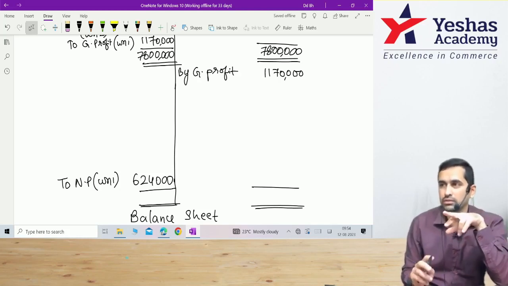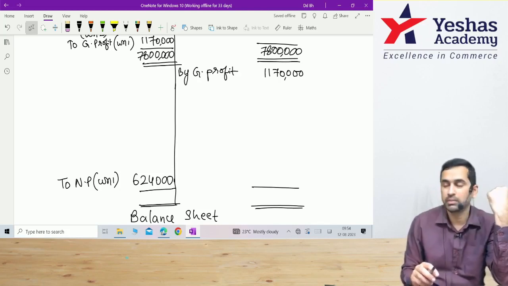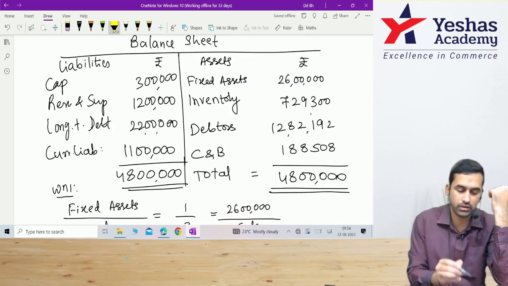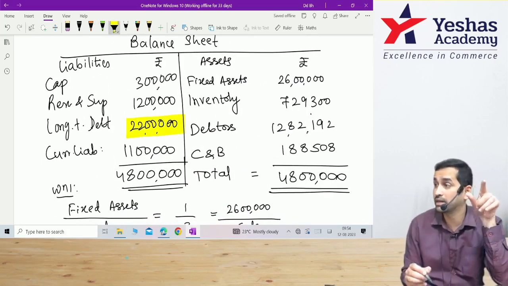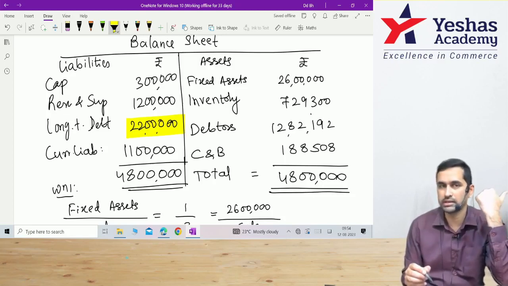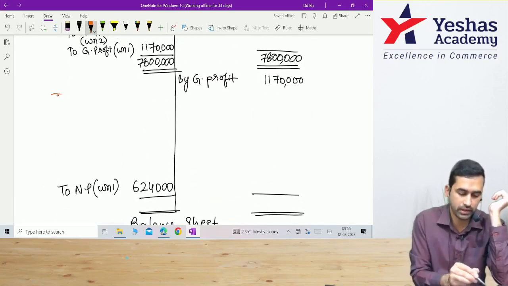You know what should have been done in this question? They said there is long-term loan, but they did not give me rate of interest. If they had given say 5%, then I would have applied 5% on long-term debt, and that should be debited to P&L account. They have not given, therefore I cannot debit any interest. Later today, in another sum, you will have even the rate of interest, then in that case I will debit the interest. As of now I can't, therefore this difference I'll have to take fully as indirect expenses balancing figure.